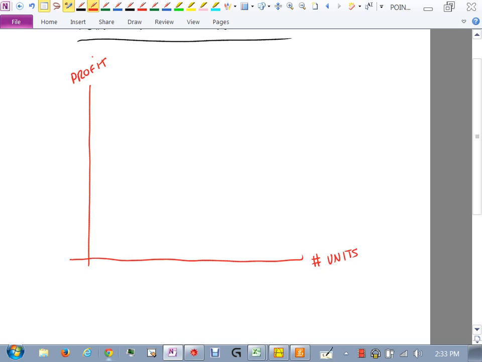Let's say I start making phones, all right? And initially, I'm not making any money. Like, if I only sell one phone, I'm not going to make any money, right? I have to sell more phones to make money. Yes? So I start making money the more phones I make, right? And then maybe start making more and more money, right? And then what happens is, go like this. And now I'm still making money, right? But it's not happening as fast. Do you see that?